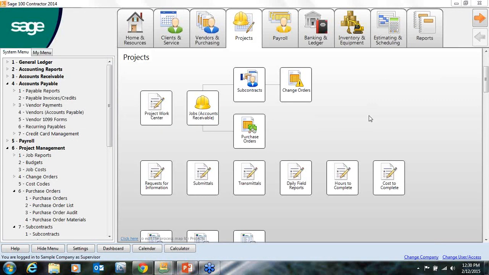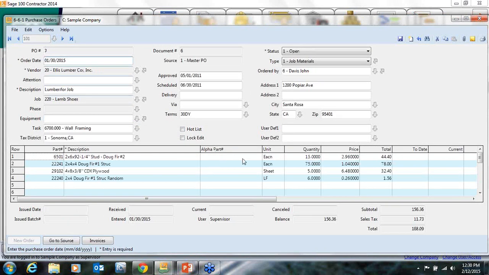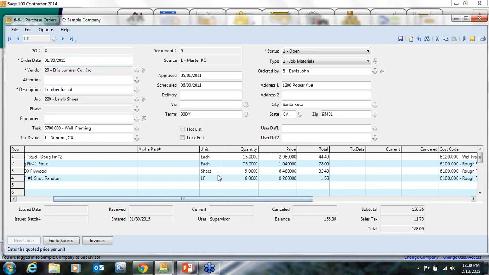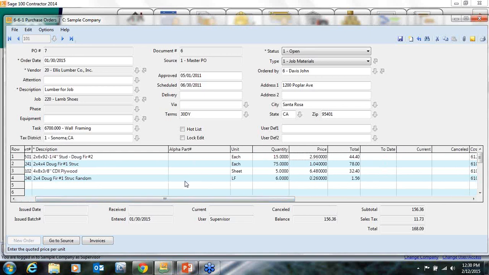Okay, so the next question is a PO question. If I have several invoices for the same PO, is that when I would want to set up a master PO? Would this allow the PO to remain open for each invoice I enter? Yes, either that or when you create your purchase order, as you receive against it, you can receive partial quantities, and it will keep it open until you've received every item. So as long as your purchase order is filled out completely and accurately with every item you're expecting, you can receive multiple invoices against it.